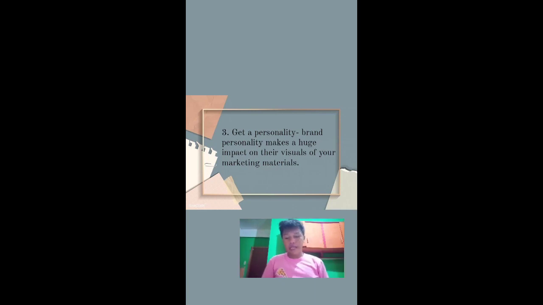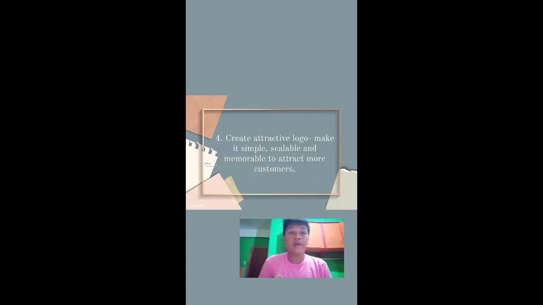Number three, get a personality. Brand personality makes a huge impact on the visuals of your marketing materials. Number four, create an attractive logo. Make it simple, scalable, and memorable to attract more customers. Number five, create an attractive color palette. It should be simple and contain one to three primary colors.